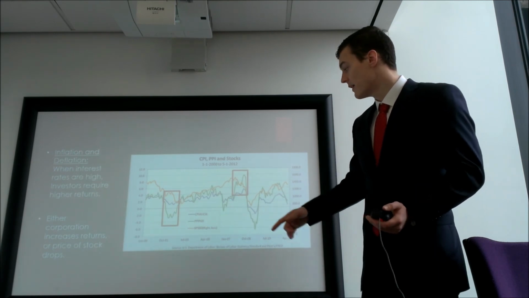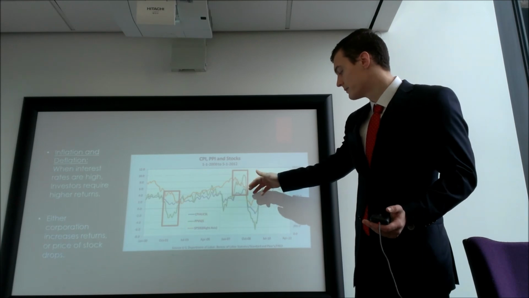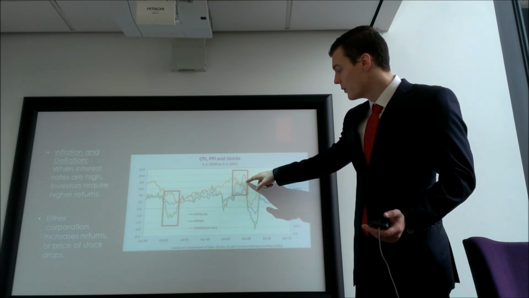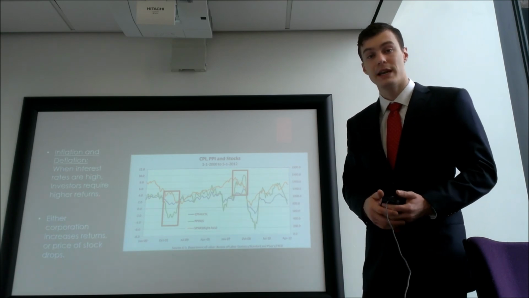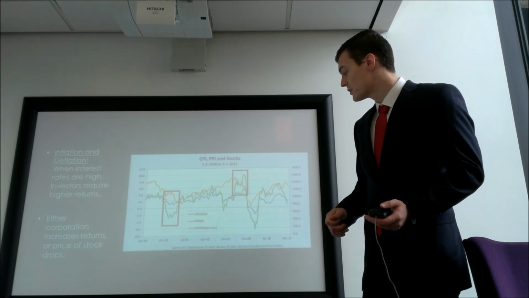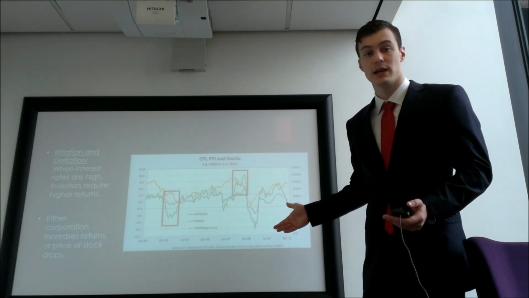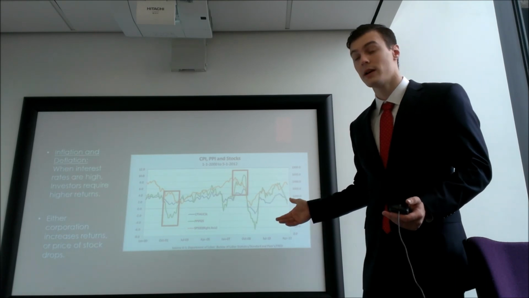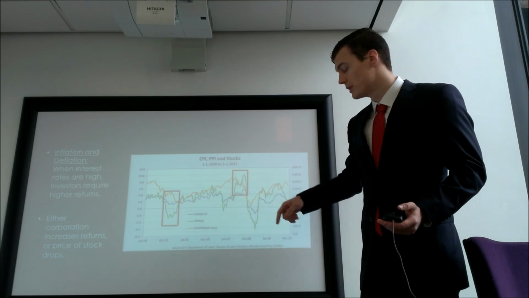And then we have the opposite effect. Back around the end of 2007, we can see that producers' prices increased while consumers stayed low. Margins decreased. While this wasn't the only factor that went into the 2008-2009 economic crisis, it possibly is a contributing factor, as we can see that stock prices once again fell.